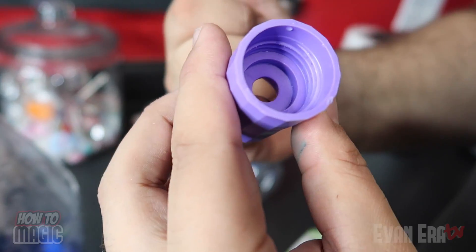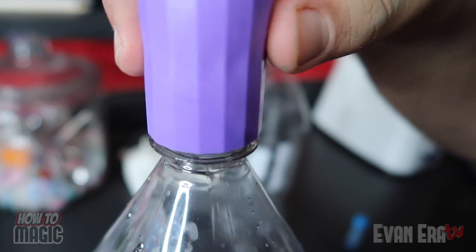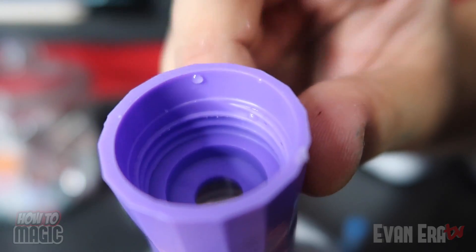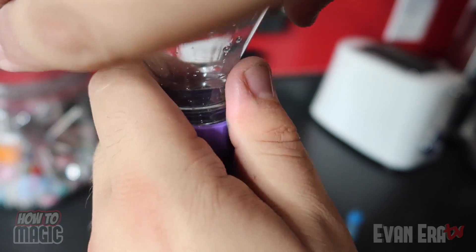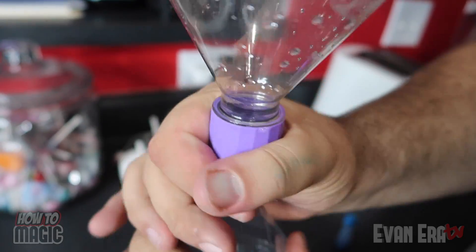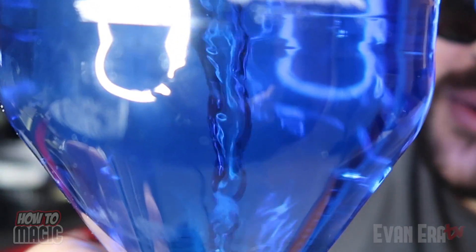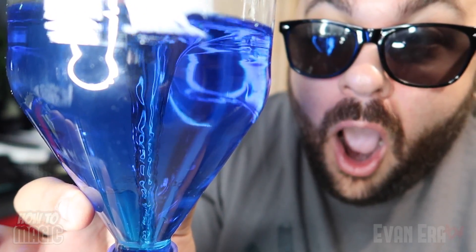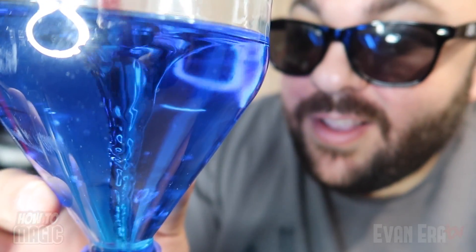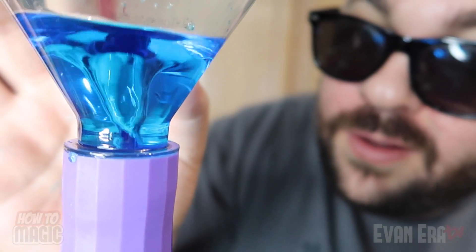I like to use colored water. You just take some food coloring and add a couple drops. There's a hole in the middle of the nozzle right there, and as the water flows through it, that's what creates the tornado. So we screw that on the top of the bottle just like this. It's threaded inside so that it catches the threads on the top of the bottle. Screw the other one on top just like this, and it creates our cool tornado gimmick. Once you have the bottles connected, flip it over and watch the magic happen. See that tornado in there? It's like a vortex inside the water. And that is the secret behind the magic tornado tube.